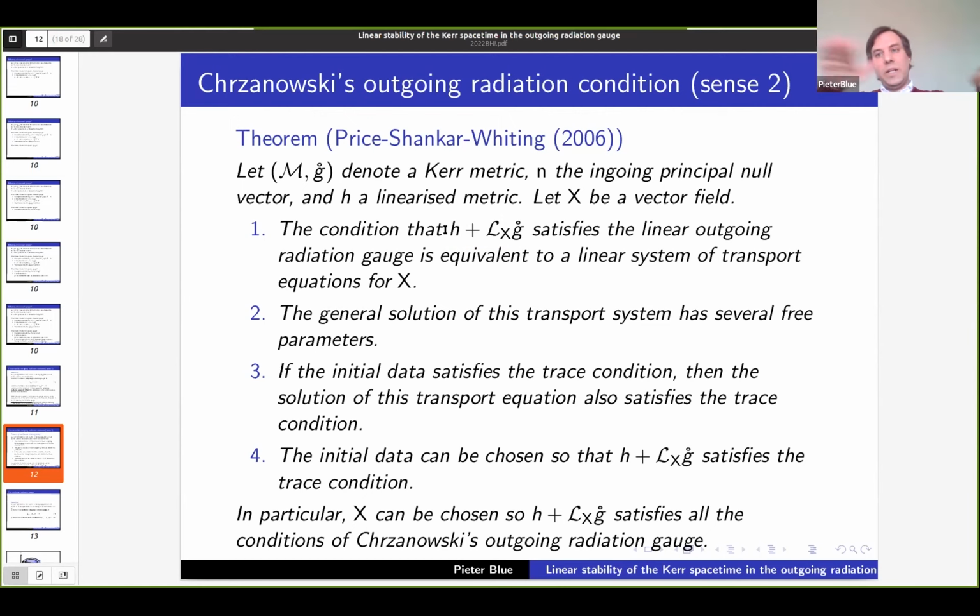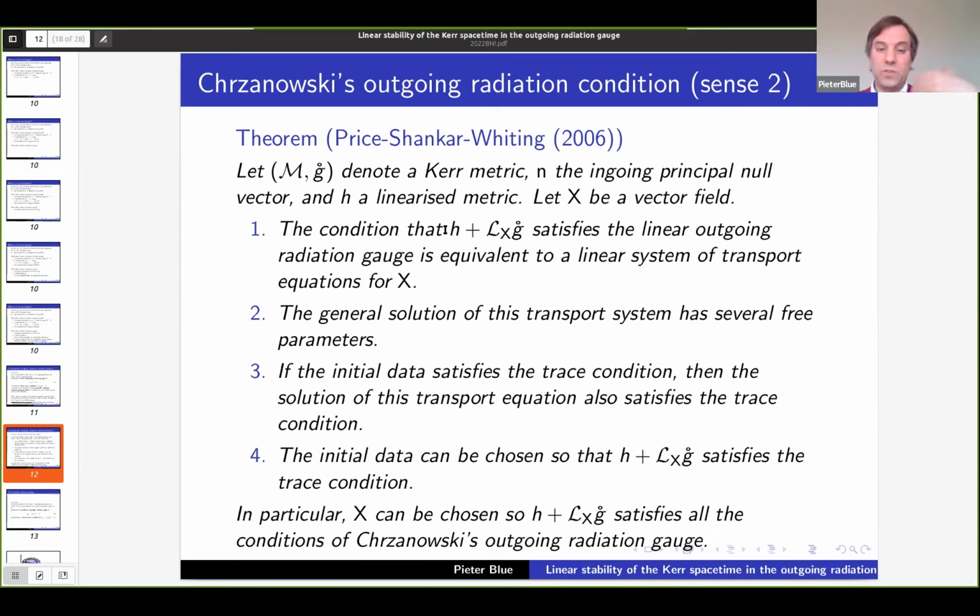They also found that if on the initial data the trace condition is satisfied, then that trace condition is propagated into the future and is also satisfied. And this gets around the mismatch in the counting. The outgoing radiation gauge, those 4 conditions, are imposed in the space-time, but you still have a residual gauge condition that you can apply on the initial hypersurface. So the initial data can be linearly re-gauged so that it satisfies the trace condition, and then that propagates into the future and the past. So then you get it everywhere.